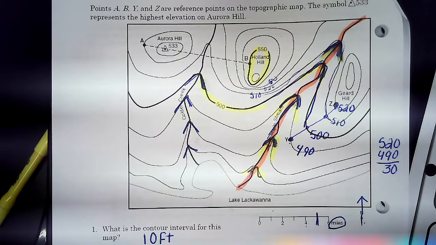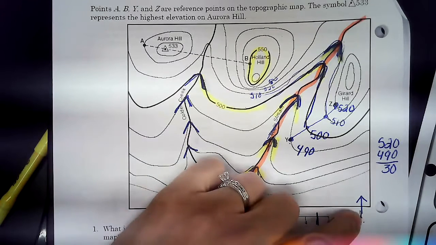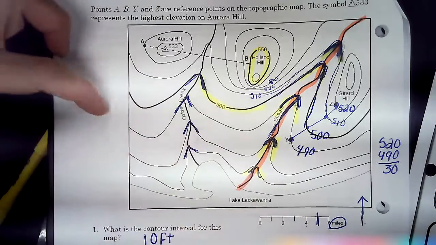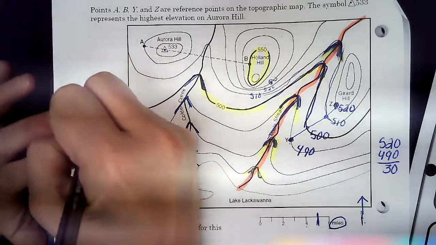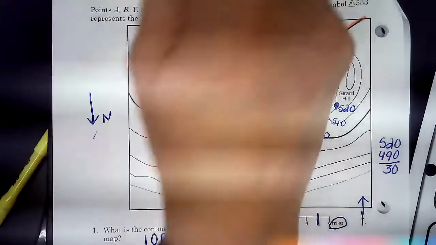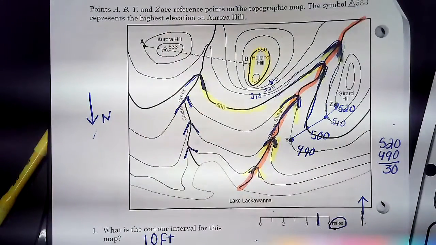Unfortunately, the Regents will mess with you sometimes. So remember, my number one rule of earth science is to read all the words, including a label on a little map. They might mess with you and say sometime that north is this way. So if they say this, all that means is north is down here, eat soggy waffles. So it still goes the same way, but sometimes they'll mess with you. And they did it once on the Regents, and I'll admit, I couldn't figure out that question for probably 25 minutes, because it messed with me.